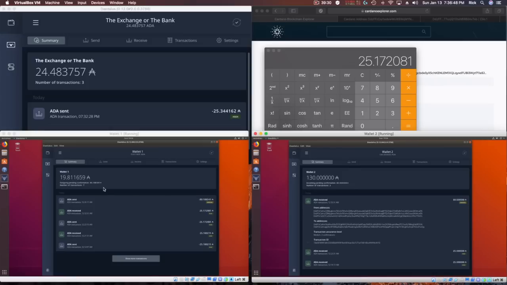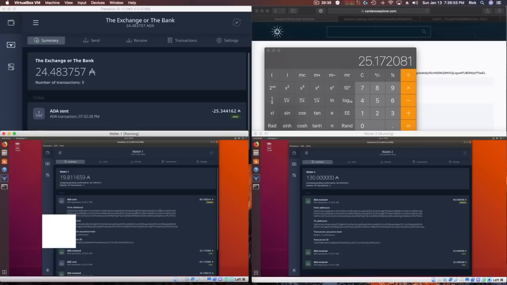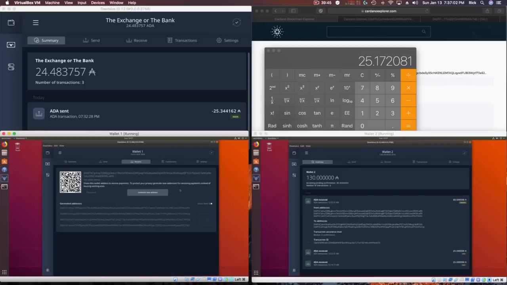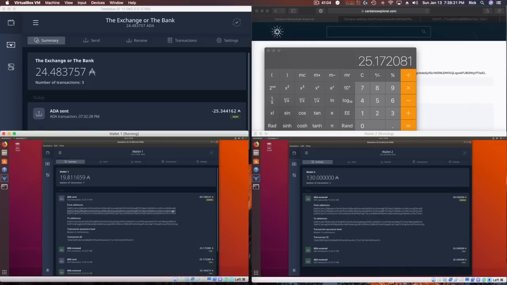So I'm going to go back over here to wallet 1 and look at the sent. Same thing, right? Then I'm going to go to the addresses in the receive, and I see that I now have a new address, K9ALWEN, and I have another address, the 7TKRDS. That's also another address where it came from. So I come back over here where the ADA came from multiple addresses.